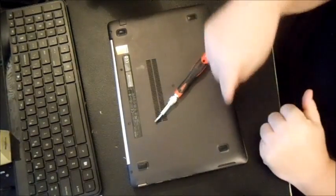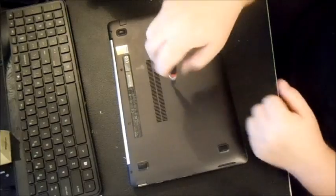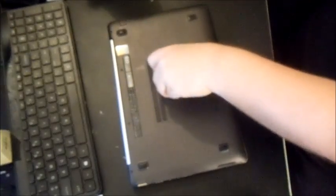So this particular one's got 8-9 screws. There's 4 on this side, 4 on this side. I went ahead and took out most of them. Here's one, there's another one.